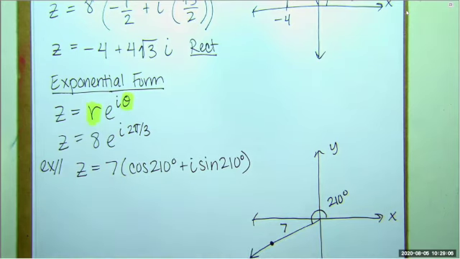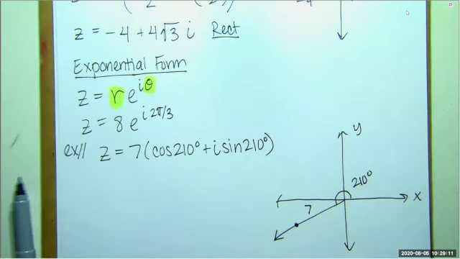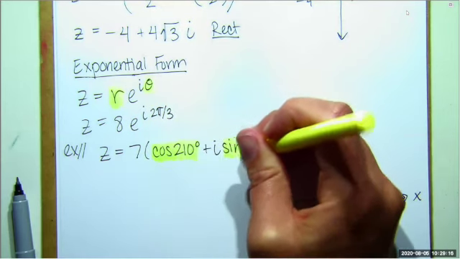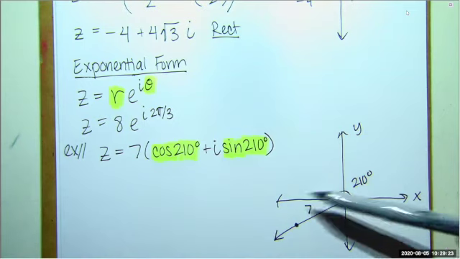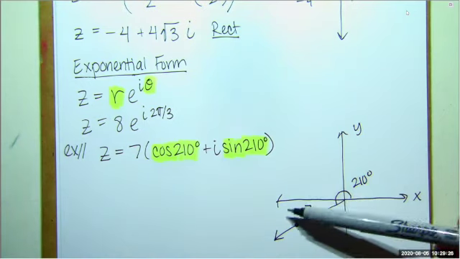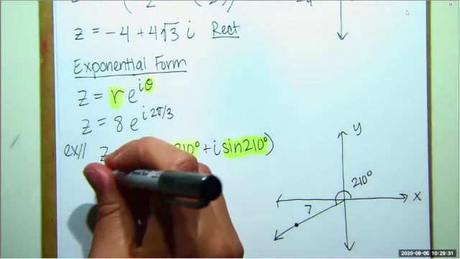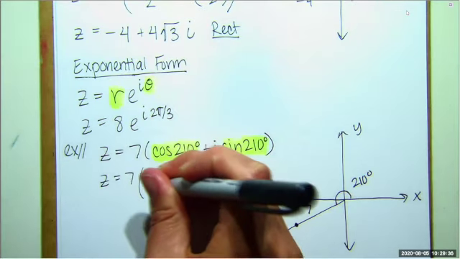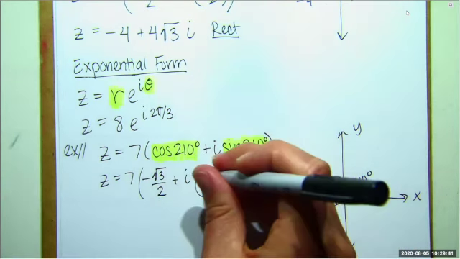The next thing we want to do is convert this to rectangular form. In order to convert this to rectangular form, what we want to do is evaluate, so find a value for cosine of 210 and sine of 210. To do this, you can either plug these into your calculator, or we draw 210, drop a perpendicular. This angle's 30, so we know we have 1, root 3, and 2, and we can fill these values in by hand. You should get cosine of 210 is negative root 3 over 2. And sine of 210 is negative 1/2.